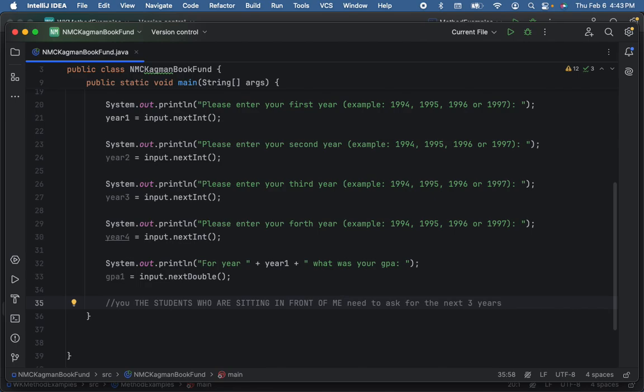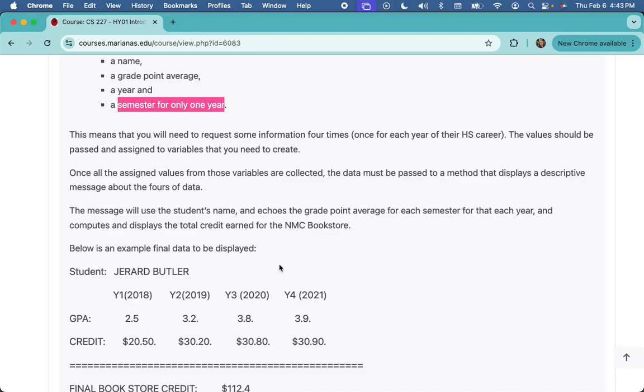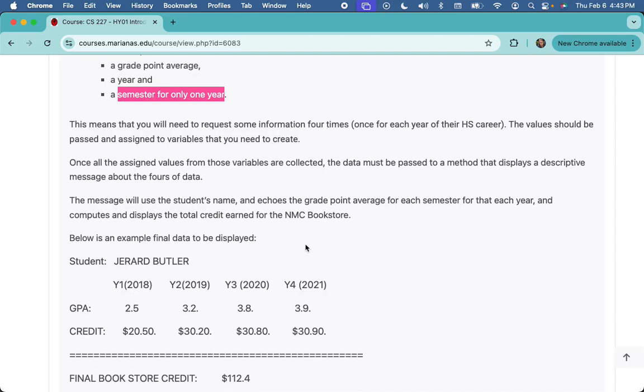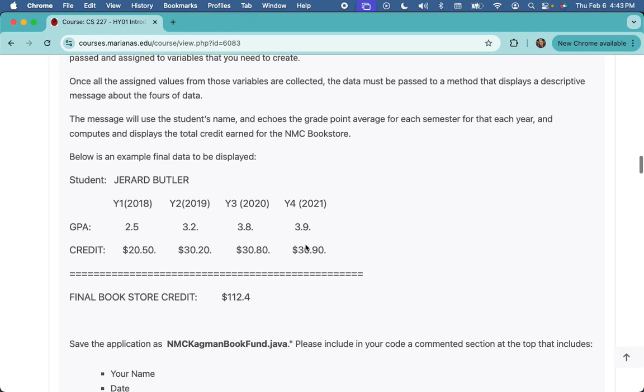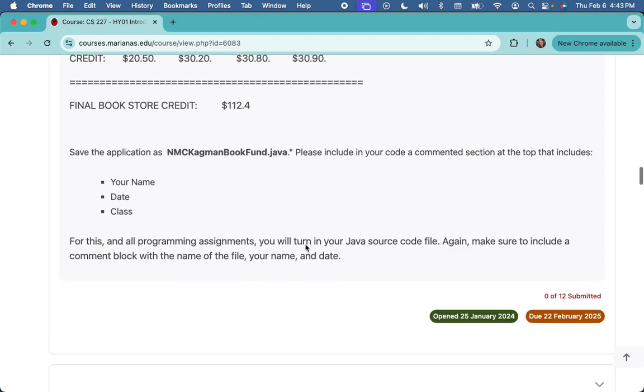Okay? I can't do your homework for you. I'm giving you a good go at this though. All right? So now you've got a way of getting your years and your GPAs. What's the next part in the assignment? Well, the next part is you have to calculate it by a rate, because there's a rate to this.